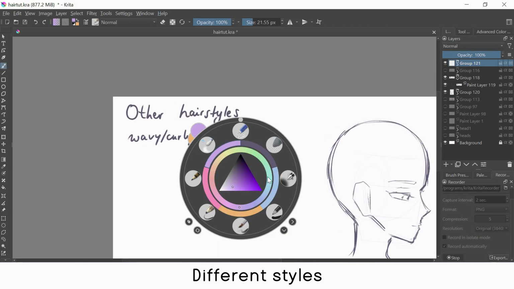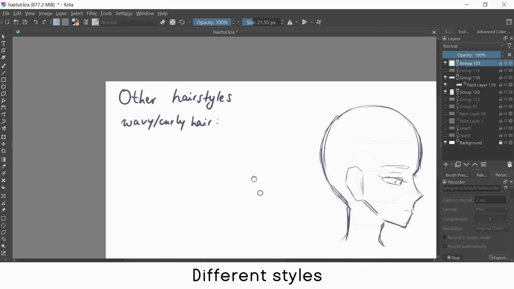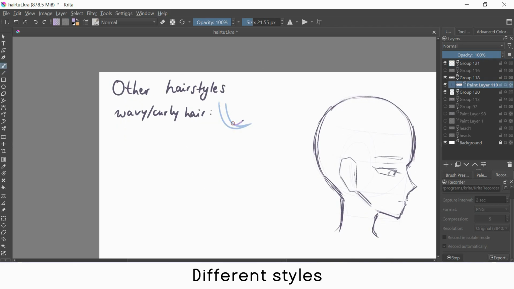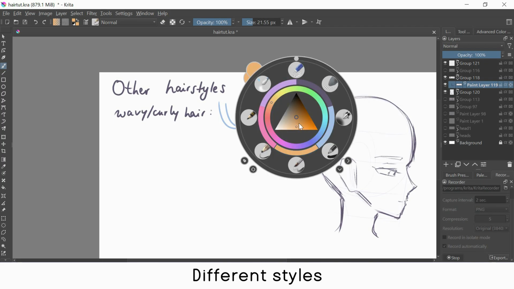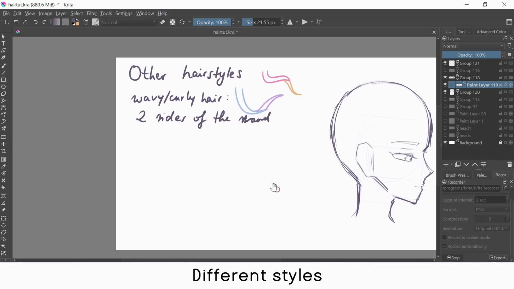What often happens for more wavy hair or curly hair is that 2 sides of one hair strand will be visible. So you would see parts of the front of this strand and then it would kind of be twisted and you would see the back. I'm drawing what I mean here, but you can add this in many hairstyles so the hair strands have more of a 3D-ish feeling. And when you're drawing these really curly curls, you can start out with these rounded lines and then add layers to them so you have the front and the back part.